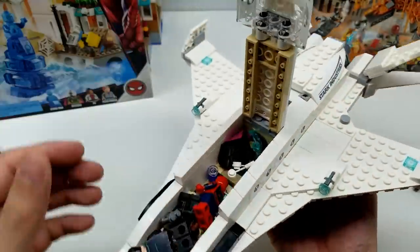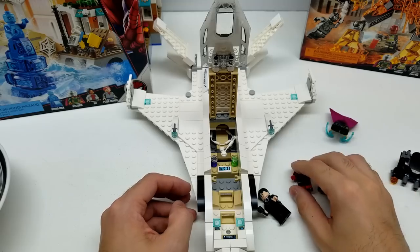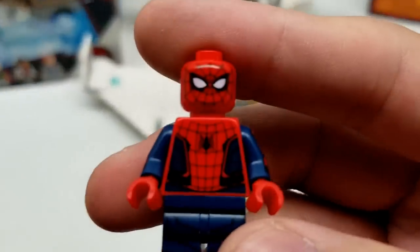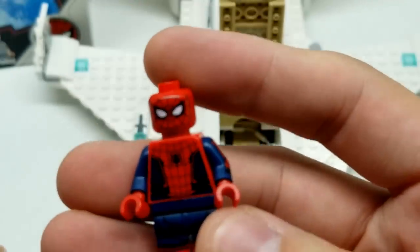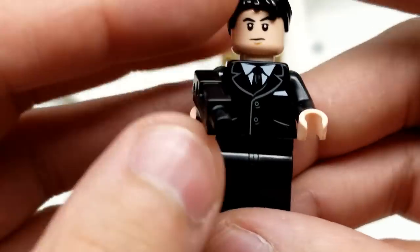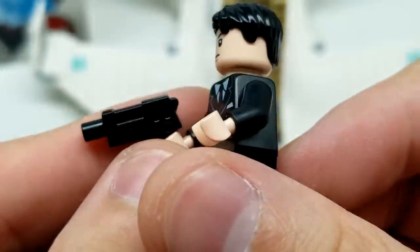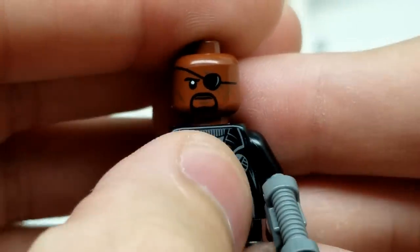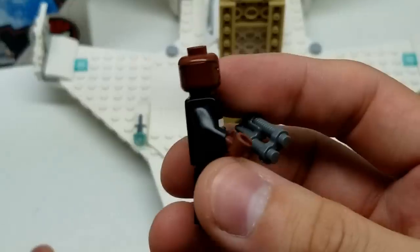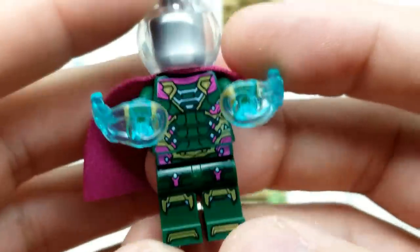This opens up to reveal the cockpit and the insides. Let's check out our Spider-Man - looks absolutely wonderful. This is Spider-Man - just bonkers, look at that spider symbol. Look at our Happy Hogan - basically just has a suit, doesn't really look like Happy but whatever. Interesting that this gun looks pretty massive but he looks great. Look at our Nick Fury and his gun - this is like the one we build on to make Rocket's gun. Look at the eye patch, look at the shield jacket - I'm digging this Nick Fury. It even has the eye patch part go almost all the way around. And of course our Mysterio with these that fire off.